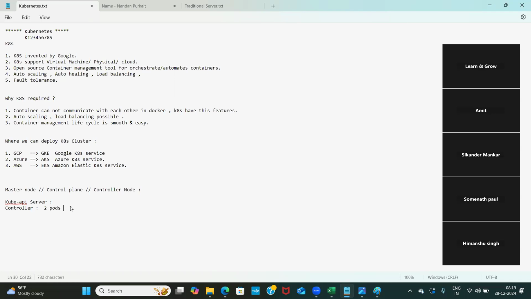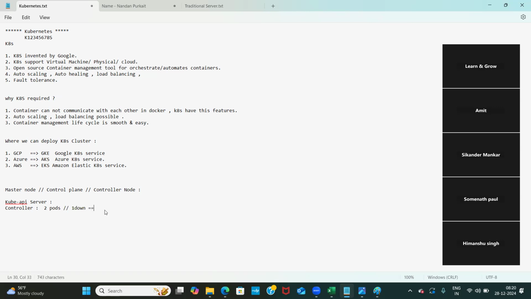If suddenly one pod goes down, the controller is every time checking whether my pod or my containerized application is running or not. If one pod or one application goes down, then the controller's responsibility is to make two pods.